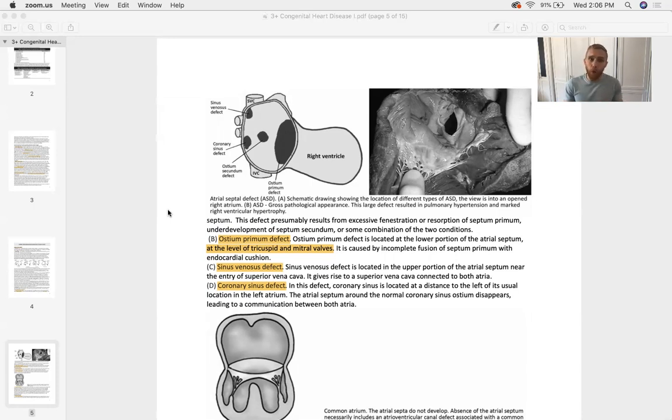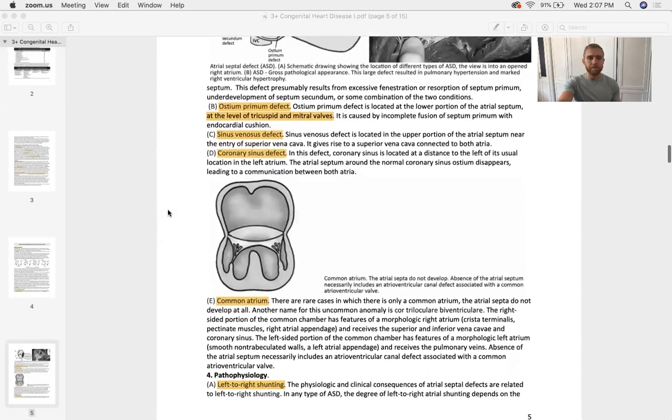If you know what the coronary sinus is, well, that's the veins that bring blood back from your heart muscle to your right atrium. Then you know that a coronary sinus defect is going to be where those veins enter the right atrium. So you're going to be able to understand that question if it's presented to you in both words and pictures. But an ostium primum versus secundum, you need to know that an ostium primum defect is going to be closer to the ventricles. So it's going to involve the AV valves more often than an ostium secundum defect.